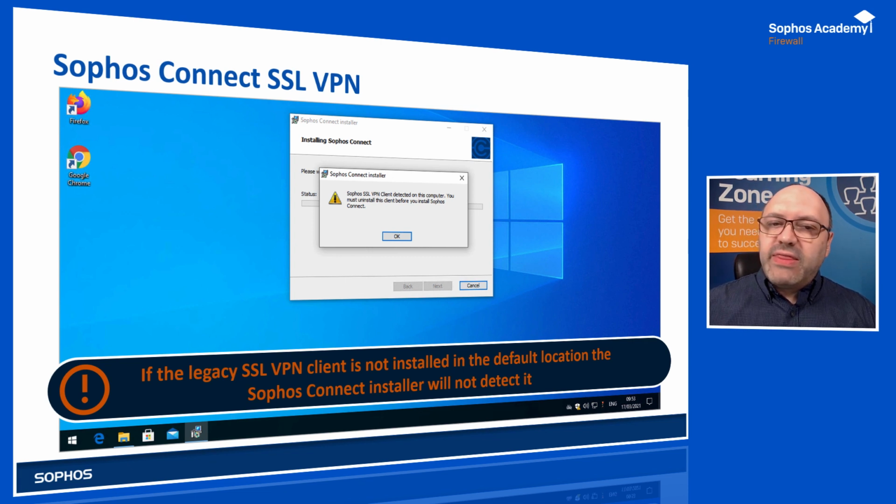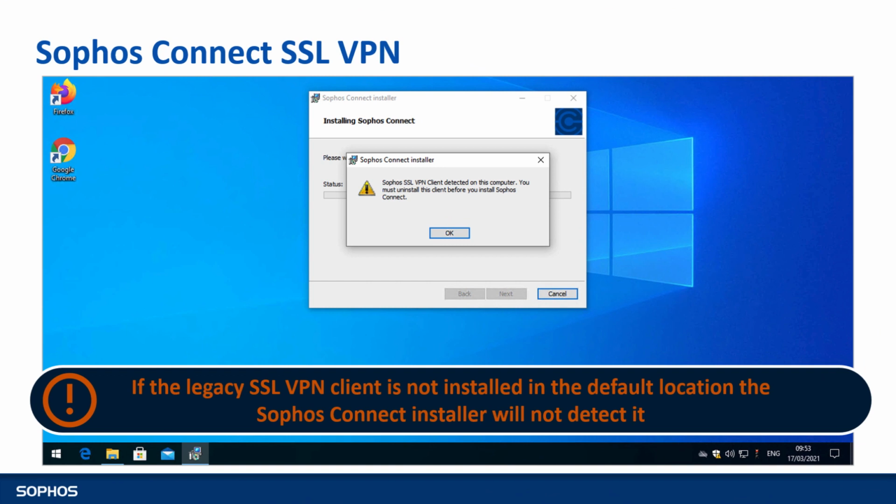To prevent this, when installing Sophos Connect, it will check for the legacy VPN, but only in its default installation path, which happens to be Program Files x86, Sophos, Sophos SSL VPN. And if the Sophos Connect client finds an installation of the SSL VPN client, it will display an error, as can be seen on the screen here, and it will cancel the installation.